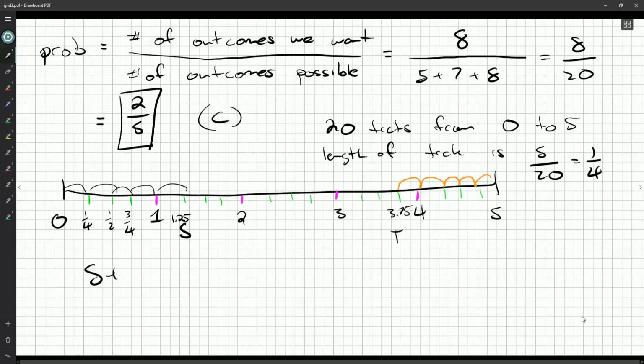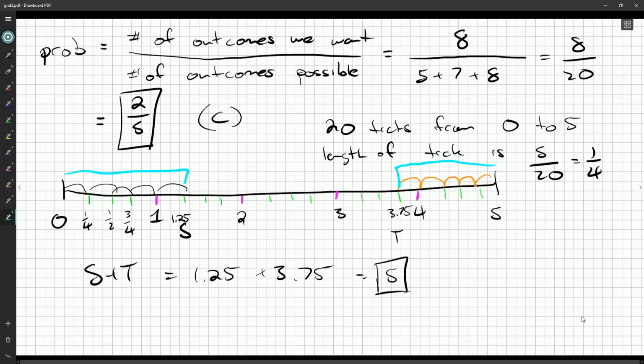And we want s plus t, 1.25 plus 3.75. The 0.25 and the 0.75 will add to 1, and so our total answer is 5. Another way to see this, now realizing the answer, is we counted 5 ticks to get to s. We make up 5 ticks when we move from t to the number 5 over here. So s just fits in this little gap here.